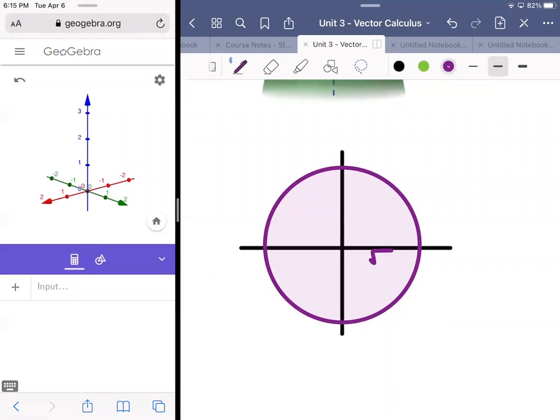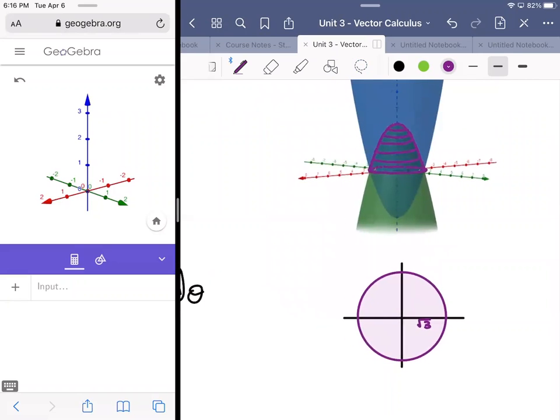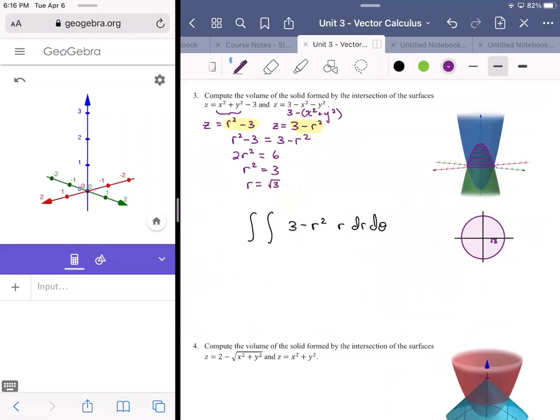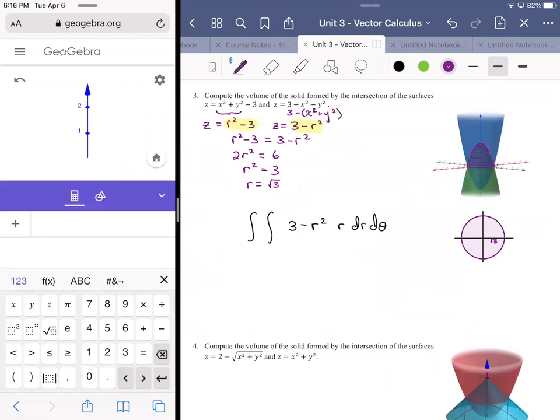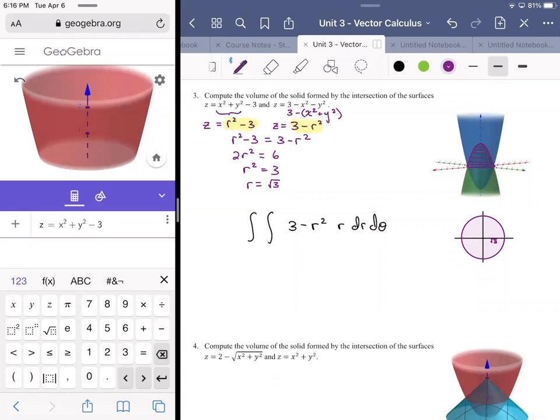Right, so this is the radical 3 radius. Now, what we're getting here is the top-down view of the paraboloids' intersections. Right, so what we can do is if we really want to get a true sense of this, or at least get a good feel for it, z equals x squared plus y squared minus 3 right into GeoGebra. Z equals 3 minus x squared minus y squared. So do it in rectangular coordinates.